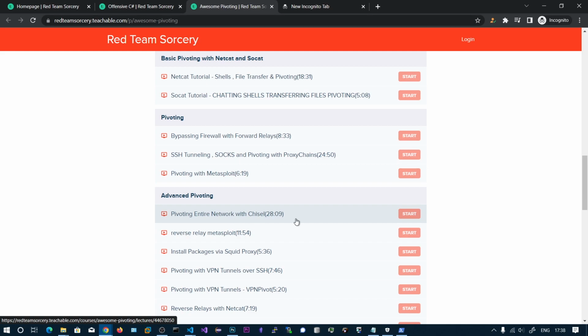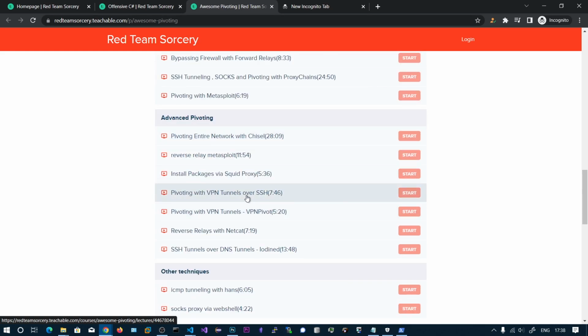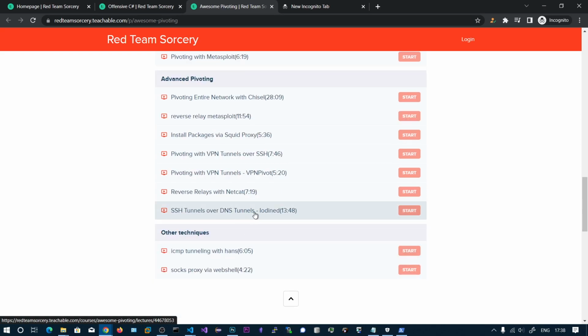Chisel is my favorite tool, and we will also see some VPN tunnels, and then reverse relays with Netcat and DNS tunnels. Though DNS tunnels are very slow, it can be somewhat evasive, so I have included this one. And finally we will be seeing ICMP tunneling and web shell.